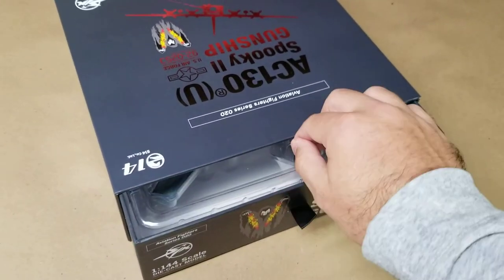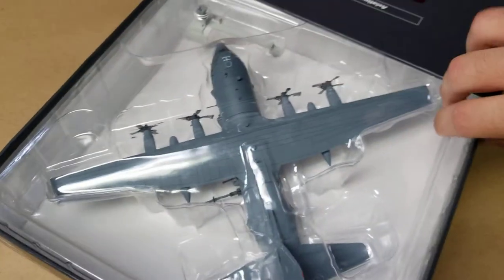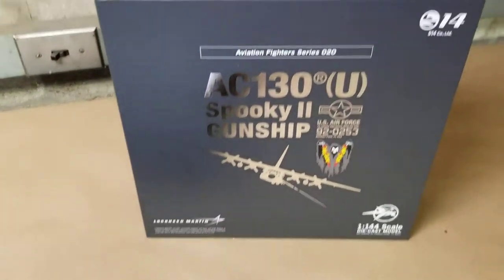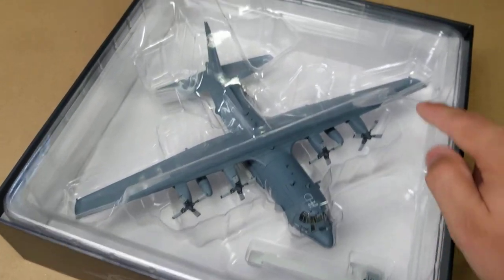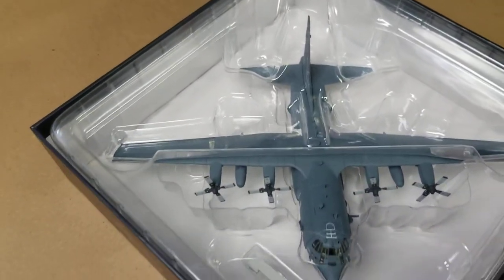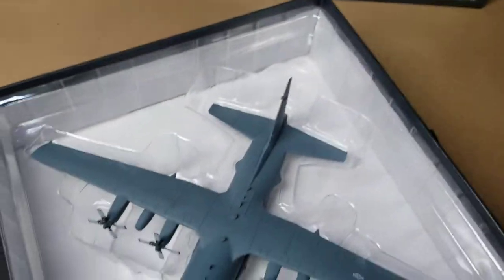So the tray pulls out and you have the model itself. I'm doing this one-handed so bear with me. This originally comes wrapped in a very thin plastic wrapping that comes off the whole box, and once you unwrap it, this pulls right out. There's no tape on the plastic clamshell. This is what it looks like sitting in the box — you've got the stand and then the model itself. It just pops off so the bottom can stay in. Very simple. I like that there's no tape.